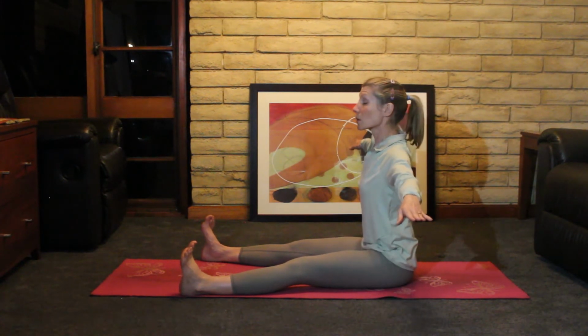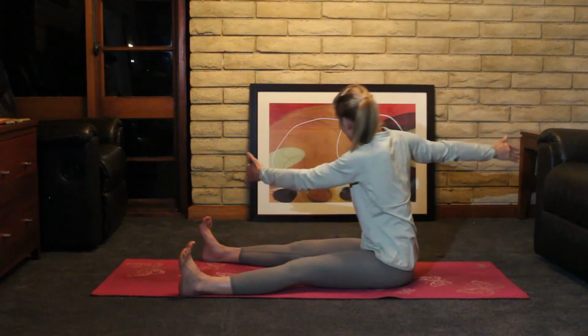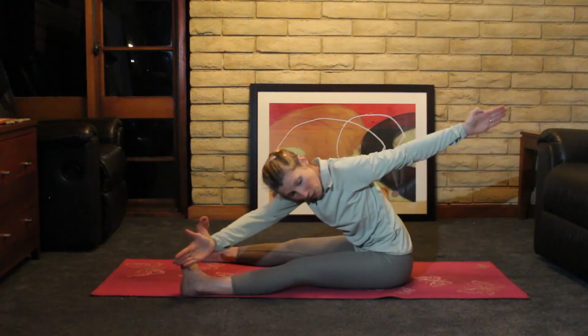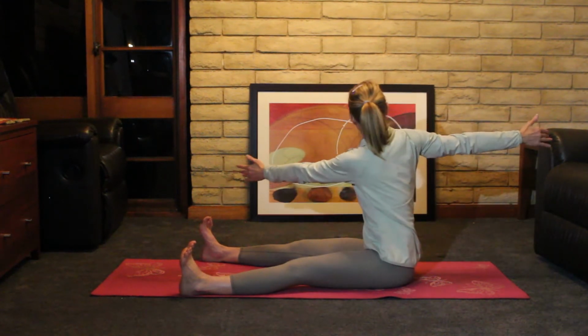So inhale, grow tall. Exhale, rotate to the right. Bring the left arm across, glide forward and look to the back hand for saw. Inhale, lift. Exhale, rotate to the left, right arm crosses your midline and you look to that back hand. So you can take that hand a little higher. Inhale, lift. Exhale, the ribs lead the way.